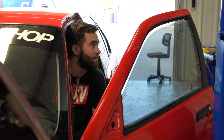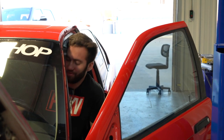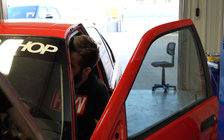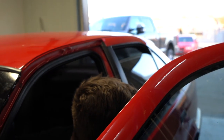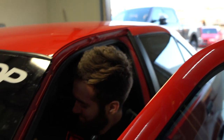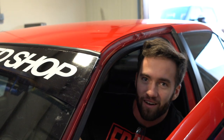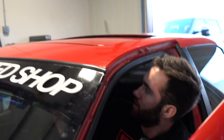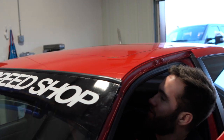All right, we're gonna try these windows out. Kind of scary. Makes it weird. It's been 6 years since these windows have been down. Oh yeah, 2 for 2. Woo! Woo! Oh baby. The sunroof. Sunroof kind of scares me, but we'll try it. Oh, look at that. What a flex. Alright, we just gotta get it to run.